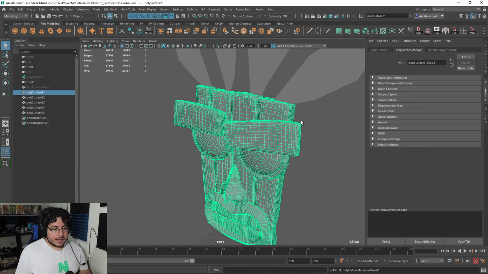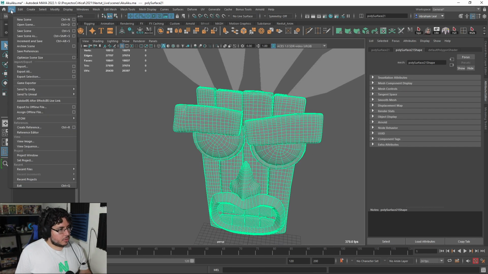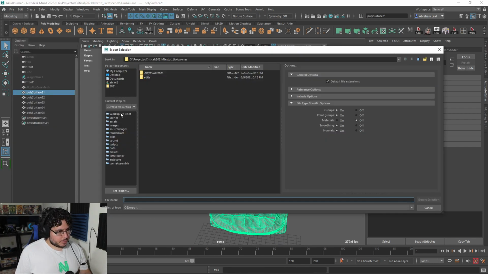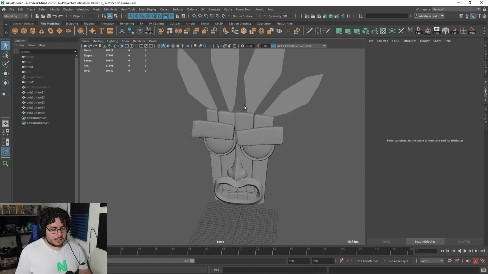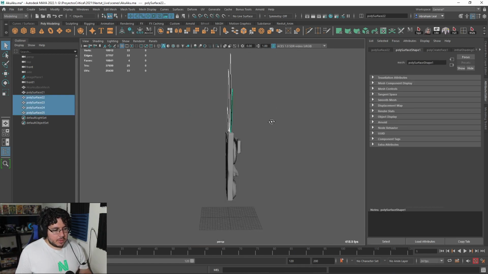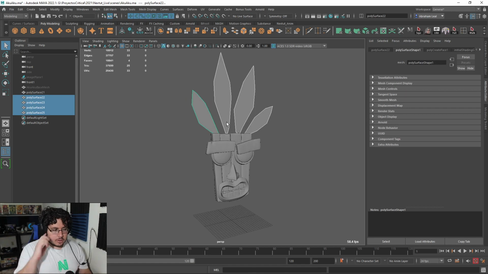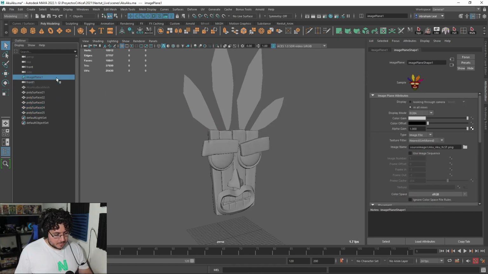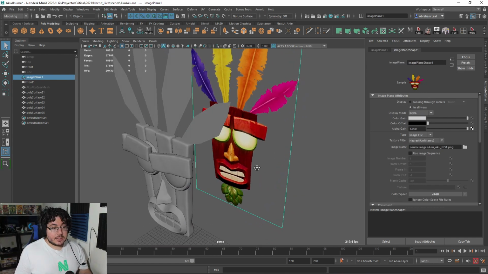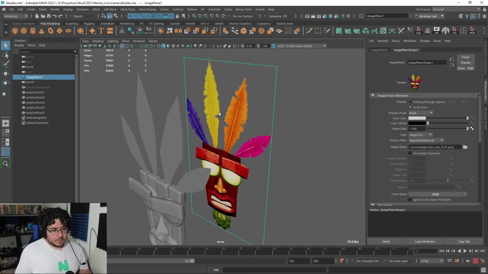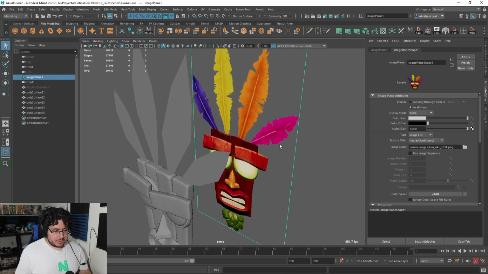This is where we left off last time. So I'm just going to select this guy. I'm going to go into File, Export Selection, and back in our asset folders here at Aku Aku, I'm going to create a new one called Aku Aku UV Ready, just to keep everything consistent and make sure that we have everything nicely laid out. Now, if you remember, we have the feathers here, but we're not going to be doing the feathers on the same material or on the same UV map. We're going to be doing them as separate pieces, and I'm actually going to be doing a little bit of a trick there to save some memory resources.